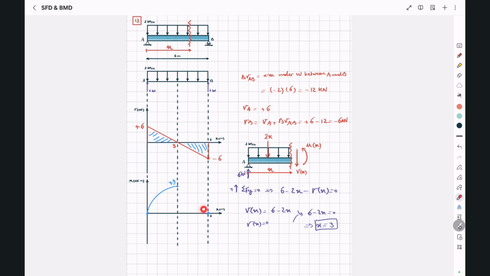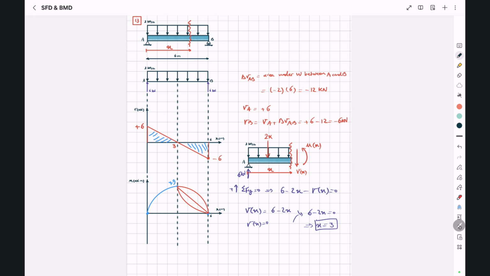Now, we have to connect these 2 points together. We know the slope of our moment diagram at any point in between will be equal to the intensity of our shear at that point. And the magnitude of our shear is increasing from 0 to 6, so the slope of our moment diagram will change from 0 to -6. Again, we know this intensity is not constant, so we won't be able to draw a straight line and connect these 2 points like what we did in the previous examples, but we have to draw either a curve like this or something like this.